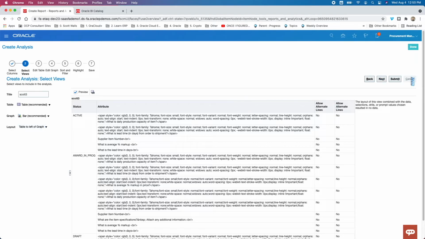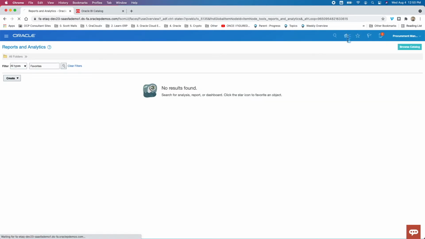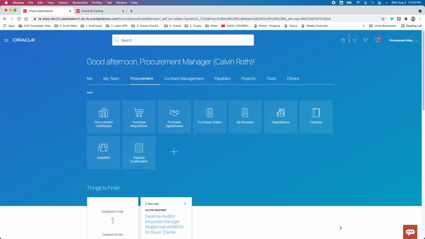So let's cancel here. Done there. We'll go back to the home page. So we showed the seated user, Calvin Roth. We showed you Calvin's homepage. Then we showed you the negotiations application homepage. Then after that, we walked through manage negotiations, basic and advanced search. And then we ended with the OTBI, which is a tool to custom create queries, or what they call analysis and reports, for people who don't understand or have the technical skill to write SQL code or set language code.